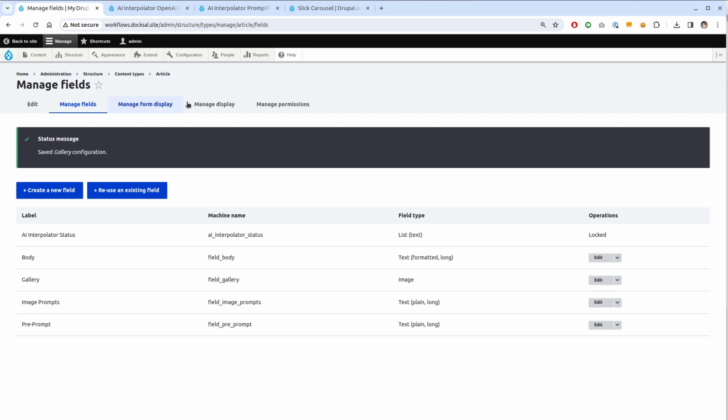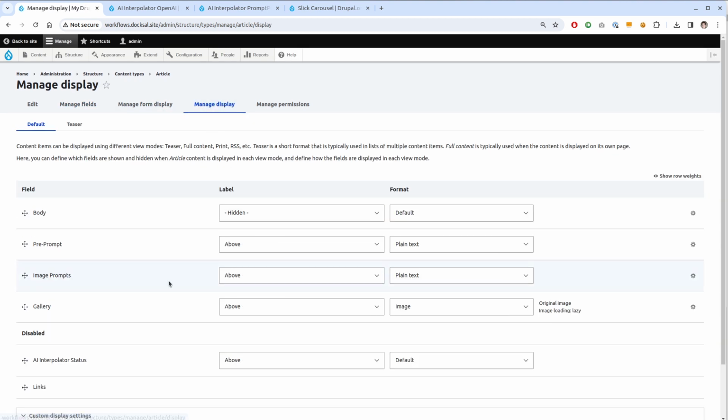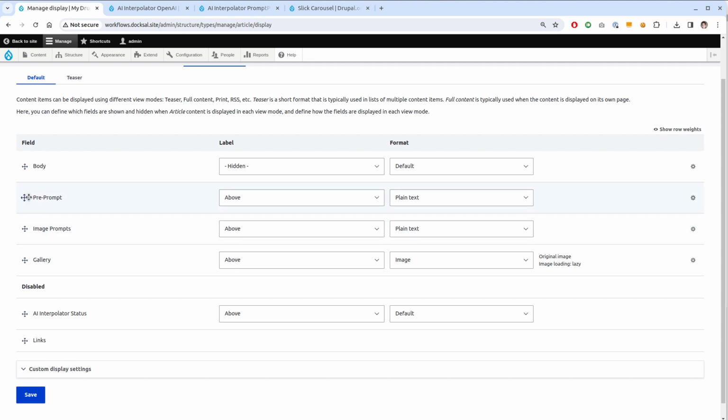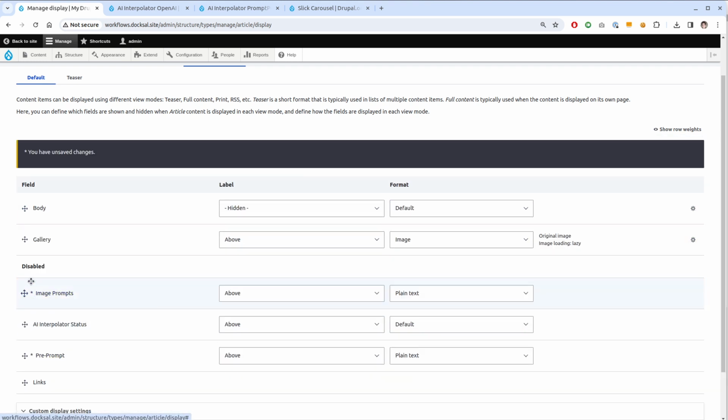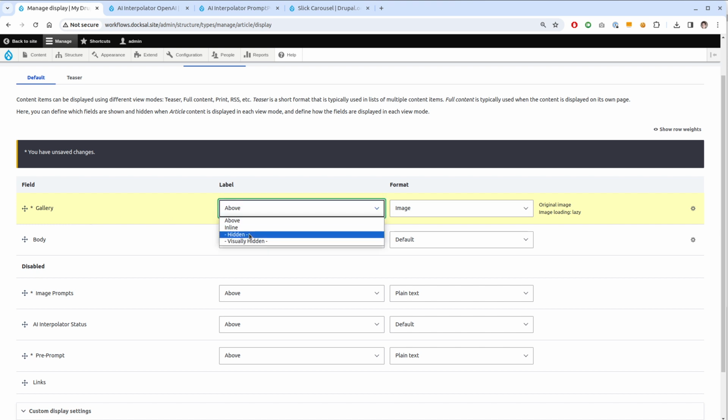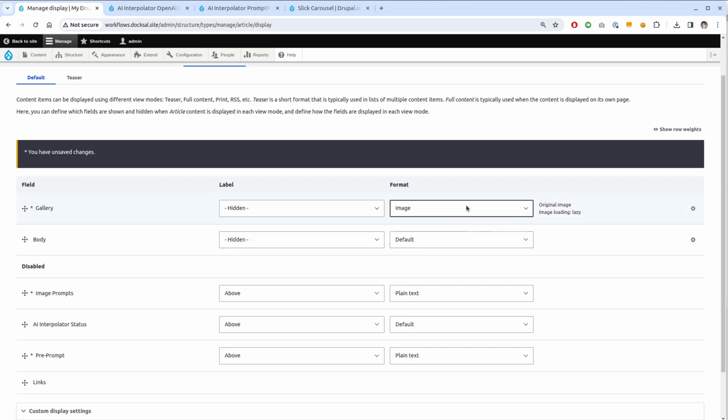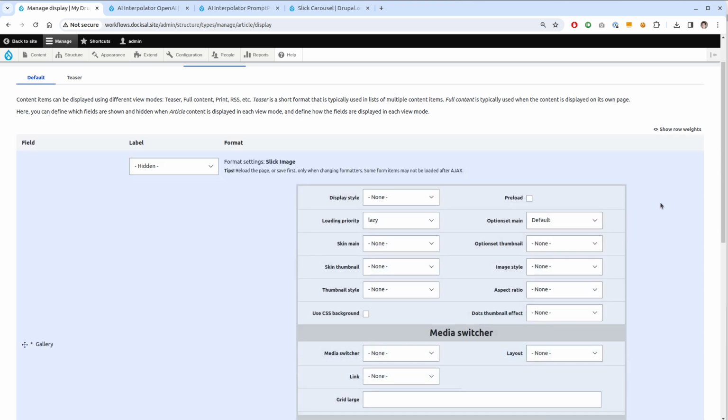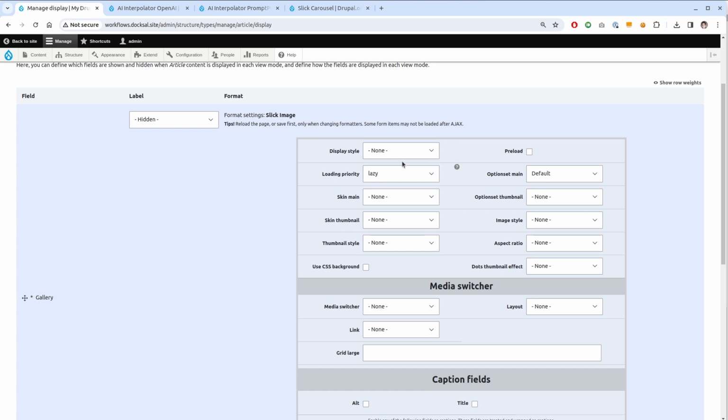Before we create this, I will just fix the manage display. Because we don't want to show the pre-prompt and the image prompt on the final product, and we want to show the gallery first without a label, and we want this to be a slick image. So this is what the Slick Carousel does. And this has a lot of settings now.